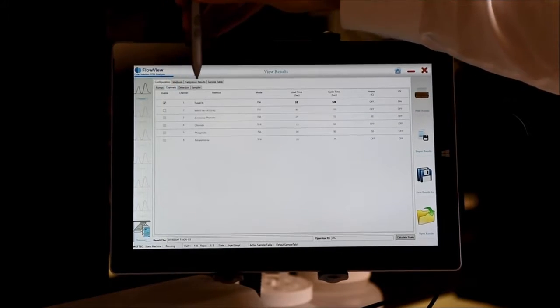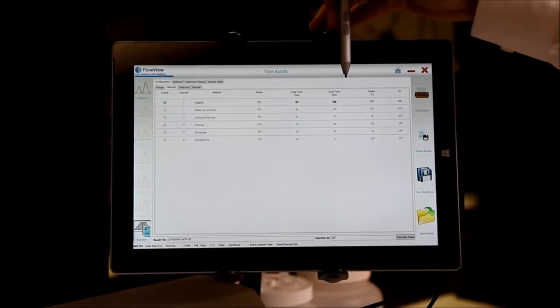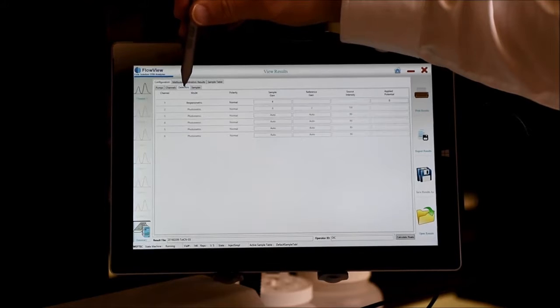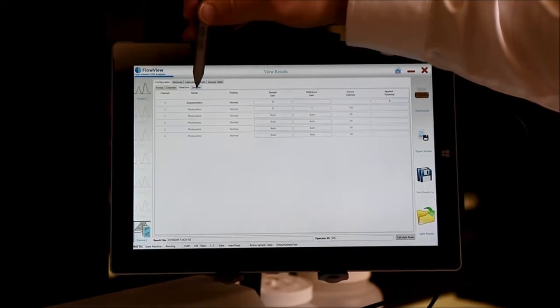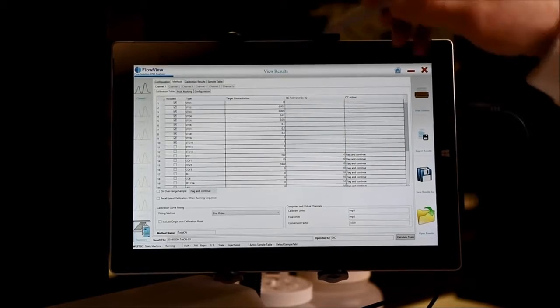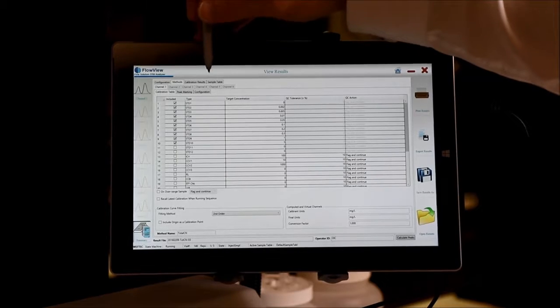All of the load time, cycle time, whether a heater was used, what the detector gain was, and even what the settings for the autosampler were.